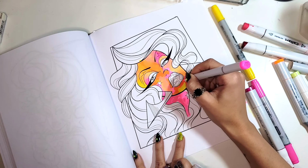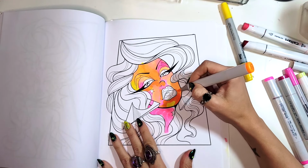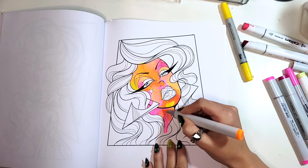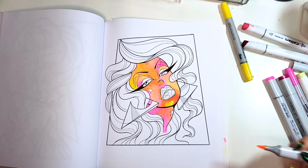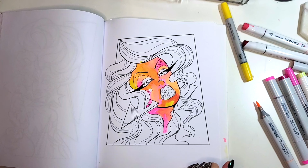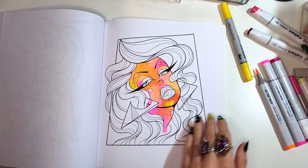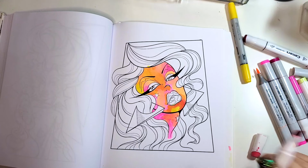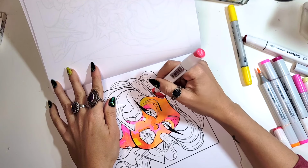Why don't we do a full-on bleedy watercolor situation, pull some orange into here. And on purpose, I'm leaving these chunks. You see how I'm not blending as cleanly as I typically do? That's okay. I'm wanting to play today. Okay. Now let's start bringing in some of those reds. Here's what we're gonna do. Is it gonna work? I don't know, but we're gonna do it.